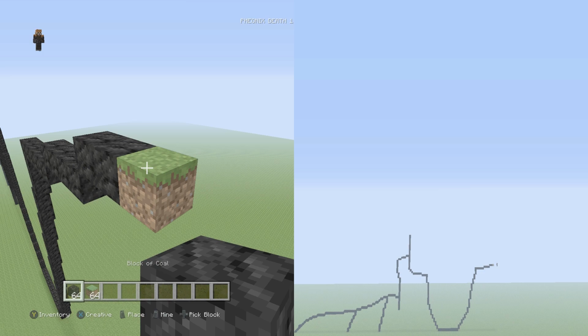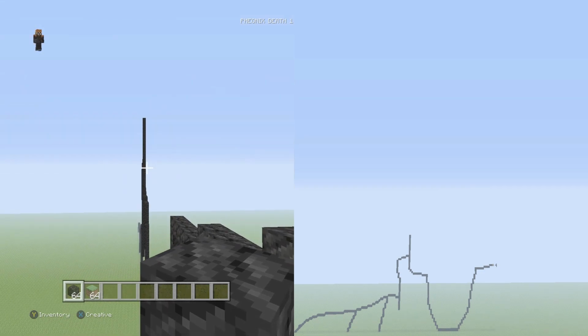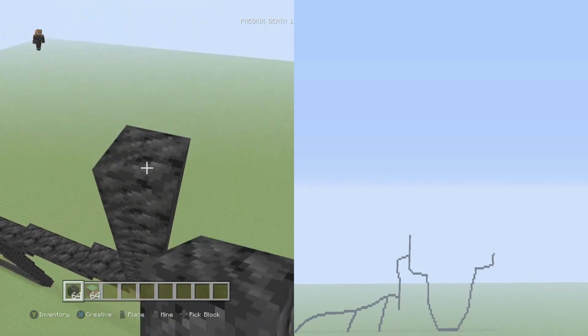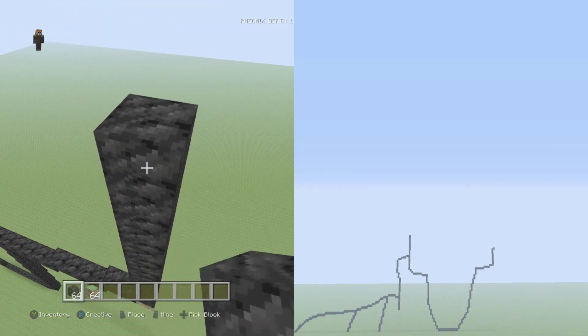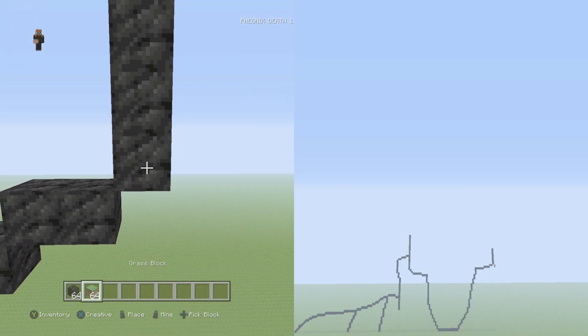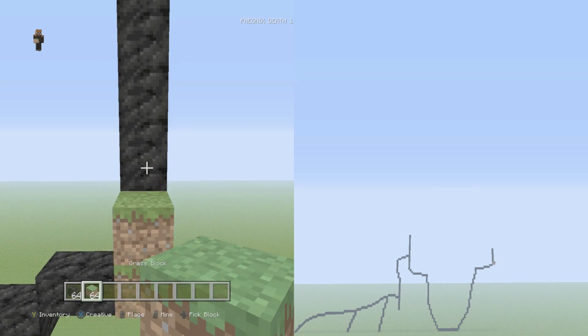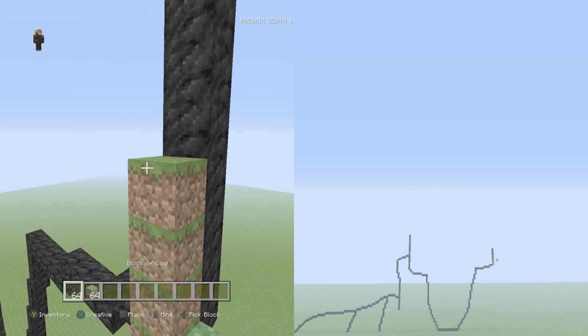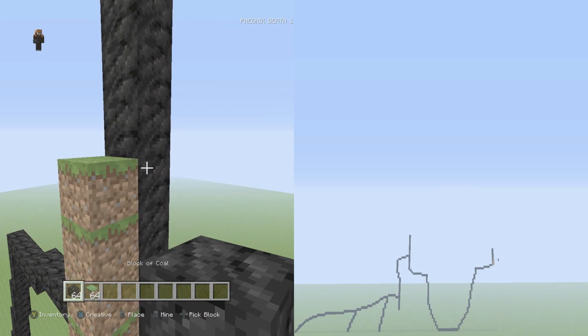up and to the right, 10 vertical, kind of like what we had over there, 1, 2, 3, 4, 5, 6, 7, 8, 9, 10. And from this 10 vertical, we're going to go to the bottom and count up 4 blocks. 1, 2, 3, 4. And on this 4th block, we're going to go to the right of it, switch over to our coal, and then put 3 to the right.